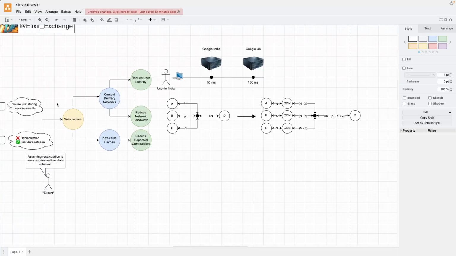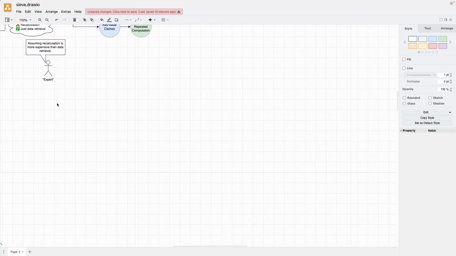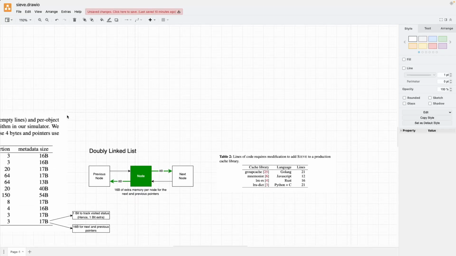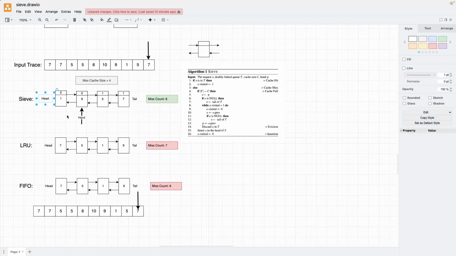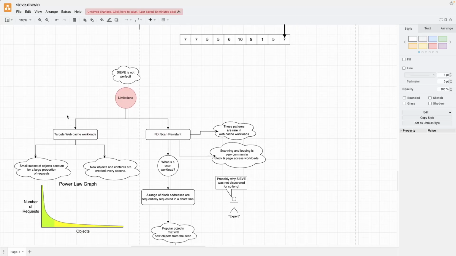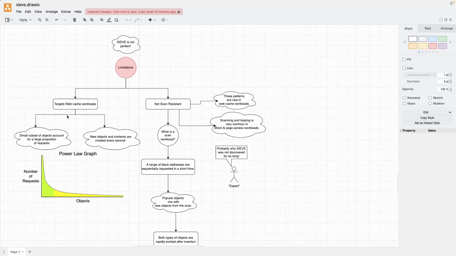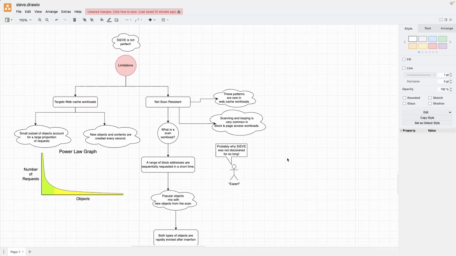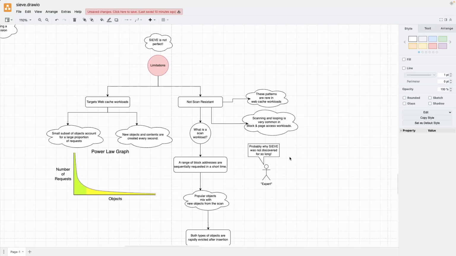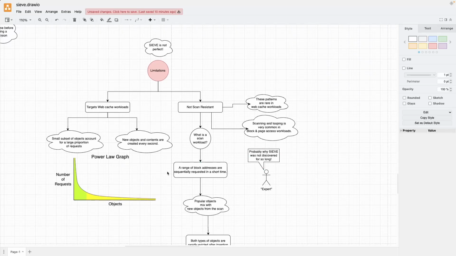Right. So that's a very, very good question. And the answer to that is actually in the limitations. Let me go down there for a moment. Over here. Right. So I'll give a quick overview of this. So mainly the idea here is that when we talk about web cache workloads, as I've been alluding to throughout this discussion, there are only few items that are very popular. There are those few items which get a lot of requests, right? Like the celebrity tweet example I gave. And there are going to be a lot of objects which don't get a lot of requests.